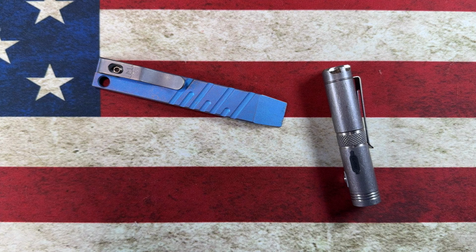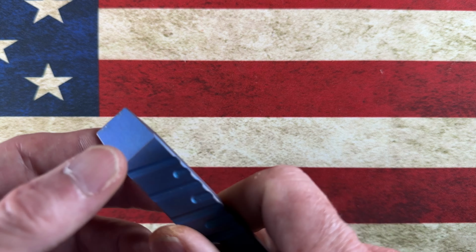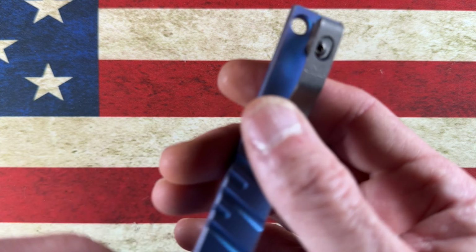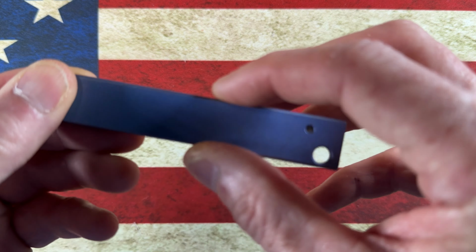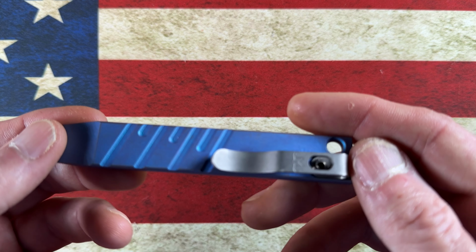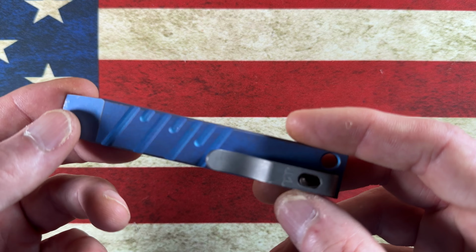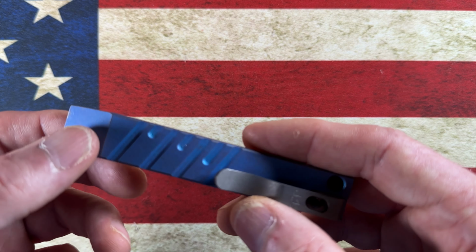I specifically picked this simple pry bar out because it didn't have the bottle opener on it. I don't drink anymore and rarely use bottles. When I do, I can pop them like I used to just by using a pry bar like that or using it like that. So I didn't need that little doodad to kind of snag. But what I did like about this is it did have the pocket clip. So this pry bar I can either carry in my front pocket, in my back pocket, in my shirt pocket.